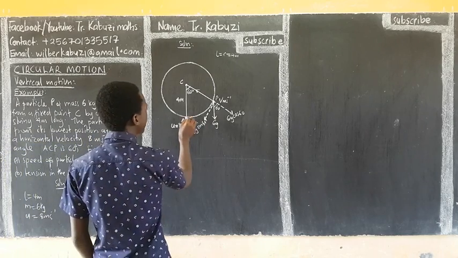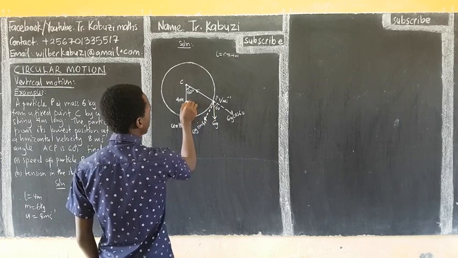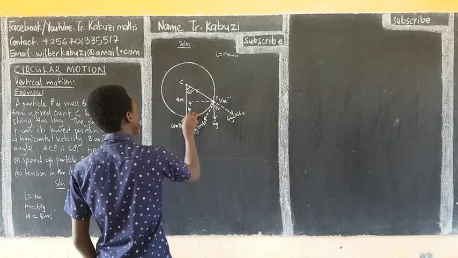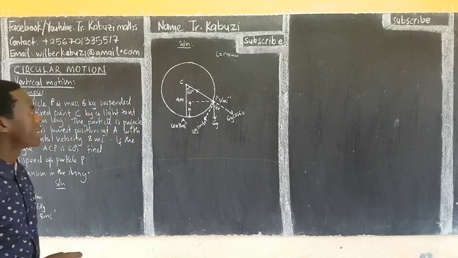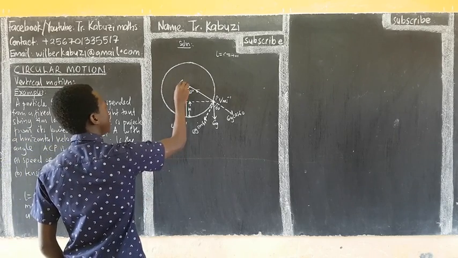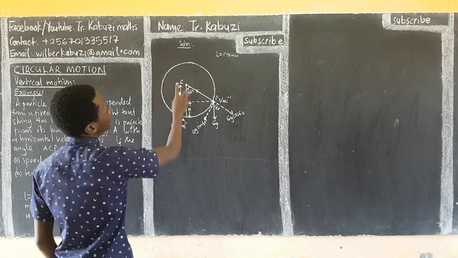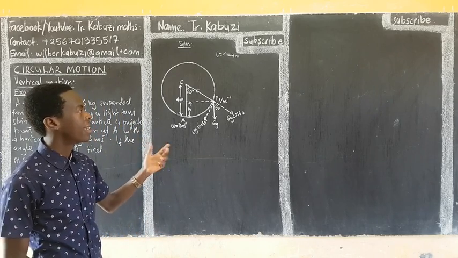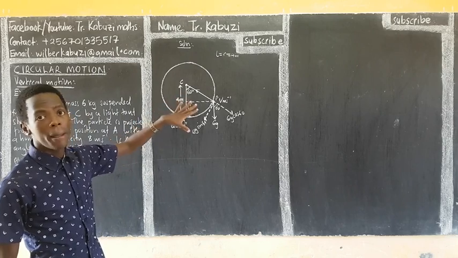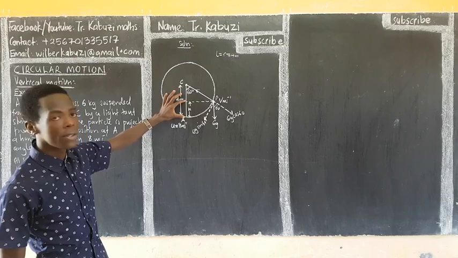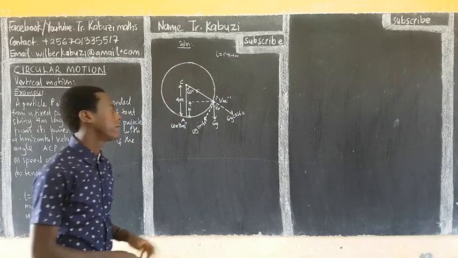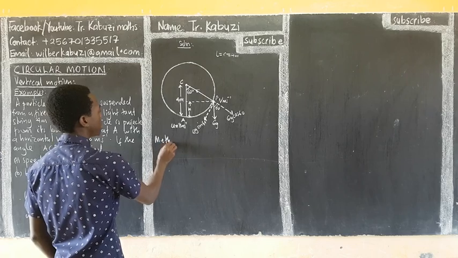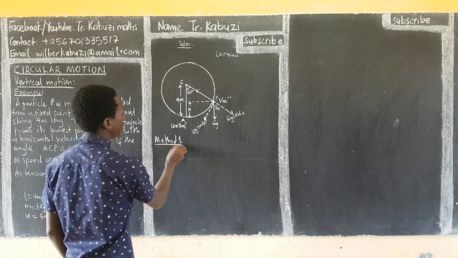Now, the distance it would have covered from here up to here is the vertical distance. It has covered from here up to here. So this is the length, or the radius, from there up to there. It's 4 meters. So now I'm going to show you two methods of getting this. I'm going to first use the method where we use the equations of motion, and I will also show you the idea of kinetic energy and potential energy. So this is my method 1. I'm going to show you here.